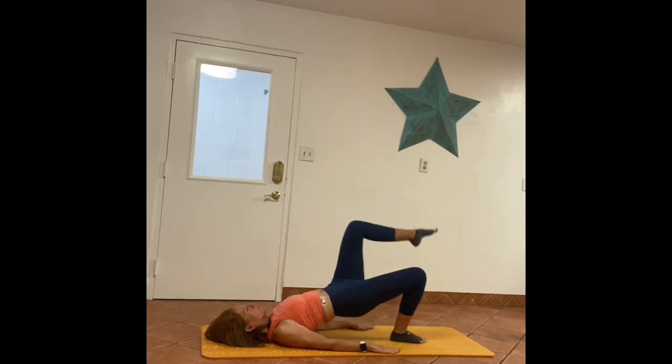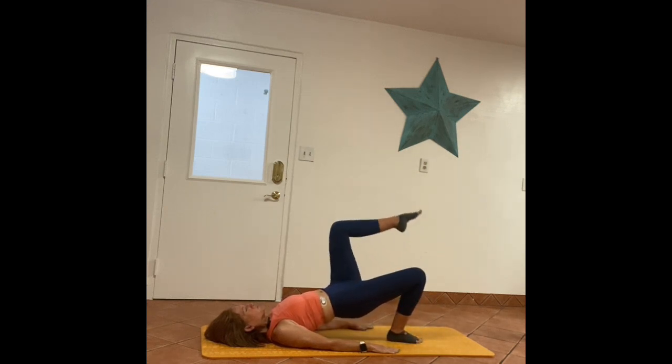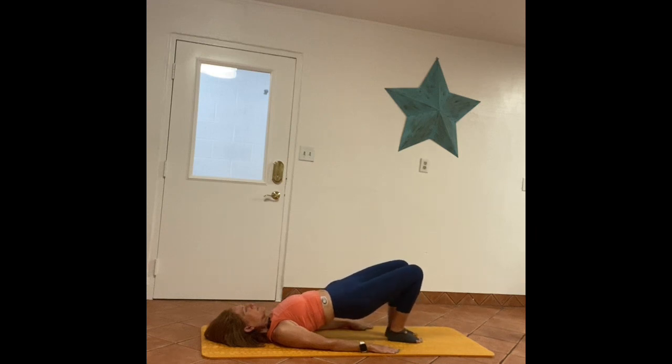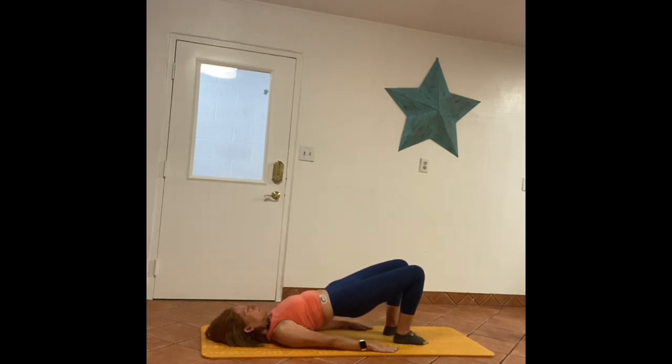You can do it. We're going to do one more on each side. Very good. And we're going to lower everything down, vertebrae at a time. Perfect. We're going to go right back up. Squeezing those glutes at the top of this move.